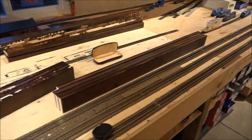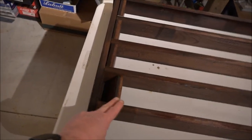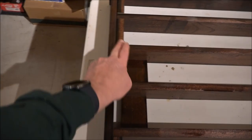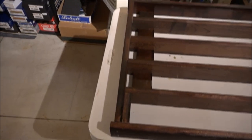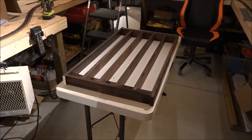Okay, so I got all the pieces cut up, kind of set out, and now I gotta try to figure out what part's what. Well, it's not that hard, I guess. But I also did some spacers. So as you can see, these little things right here. Those are 3.5 inches each. Just put those in between the shelves, both ends, squeeze it all together, and Bob's your uncle. So we get this all screwed together and see what it looks like. Can't be that hard, can it?